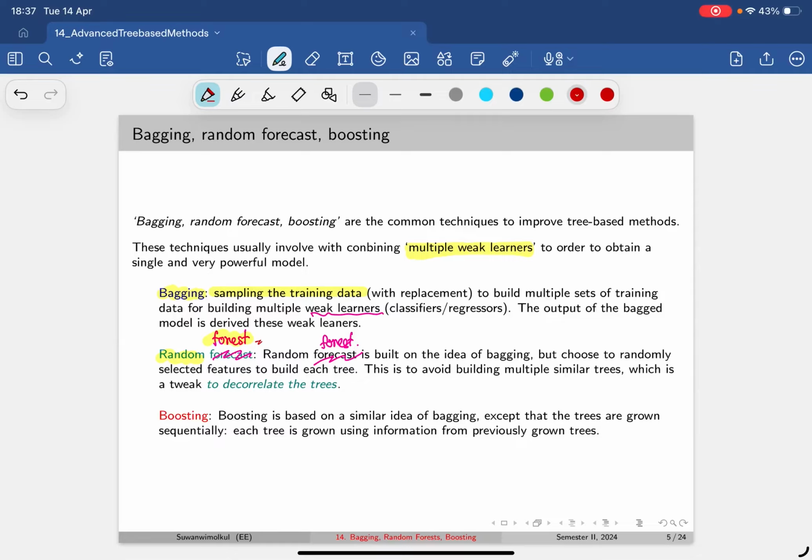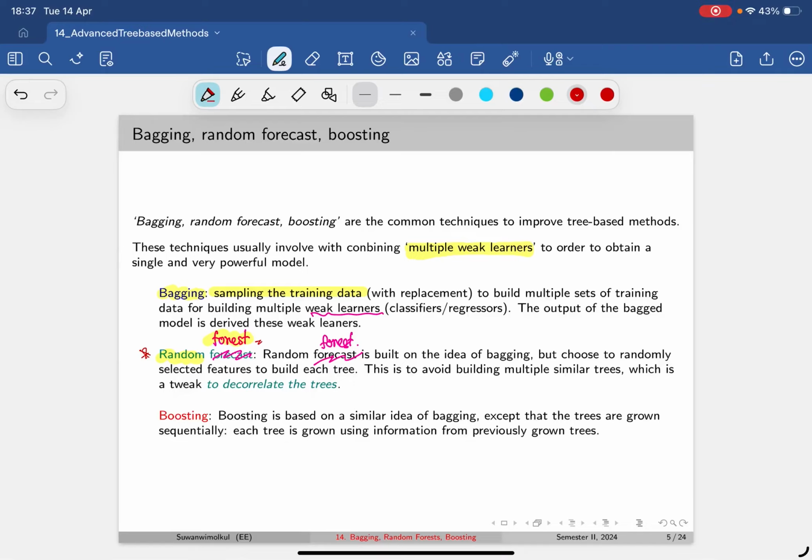And when trees are built differently, you can say that those weak learners are definitely different, having different architecture or maybe different roots and nodes and leaves, but they're still used to perform the same task, and therefore this makes each of the weak learners become much more decorrelated. So actually random forest has been used a lot in multiple fields with regard to tree-based algorithms, and it performs well.